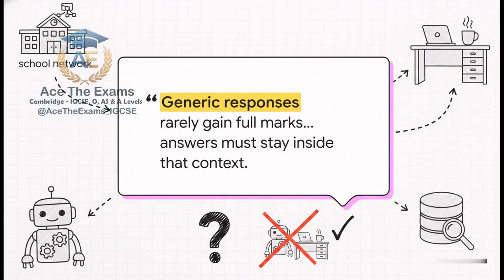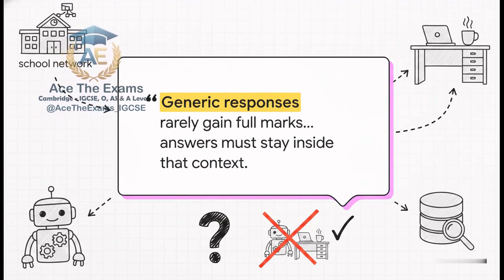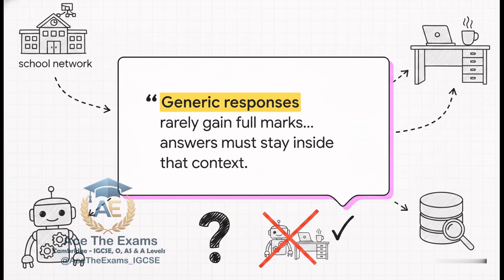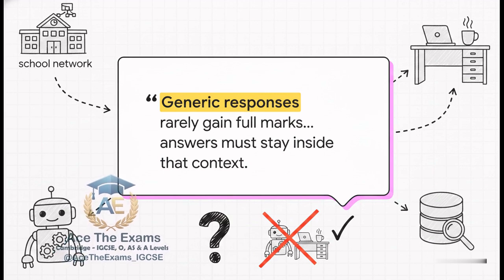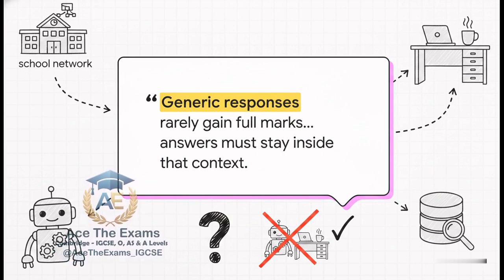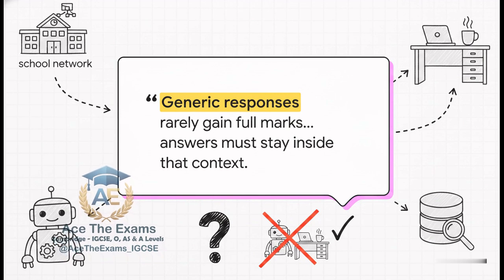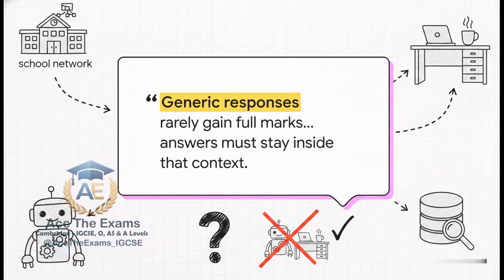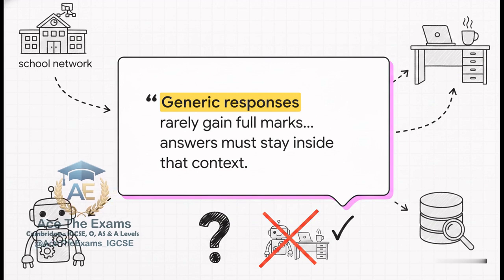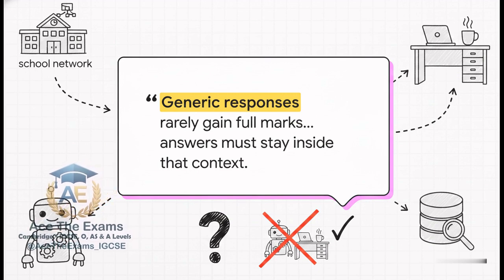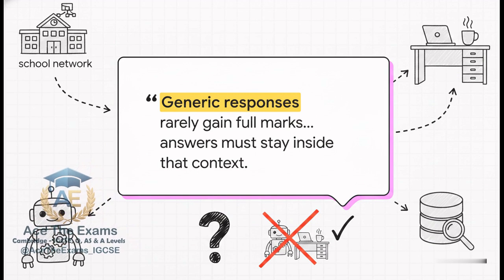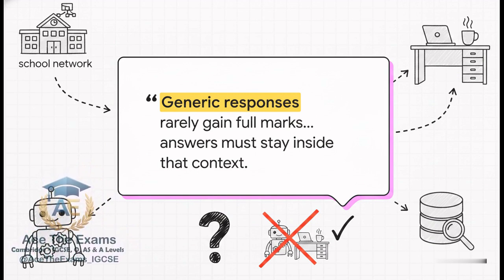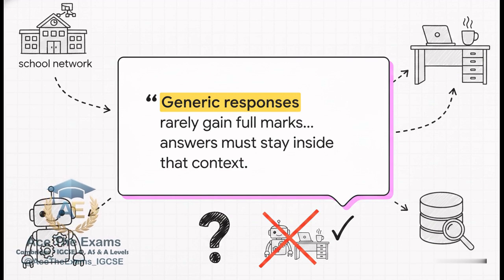This totally highlights a painful learner mistake, memorizing isolated facts instead of anchoring your explanation to the exact scenario given. The principal examiner notes are incredibly clear on this. Listen to this. Generic responses rarely gain full marks. In IGCSE-style computer science, you literally cannot reach the highest band by just throwing down short, disconnected labels. If the context they give you is a school network, an office, a robot, or a database, your answer absolutely must stay inside that context, no exceptions.